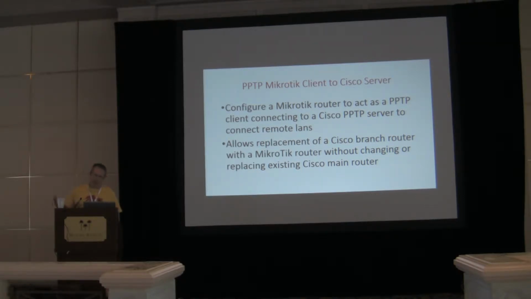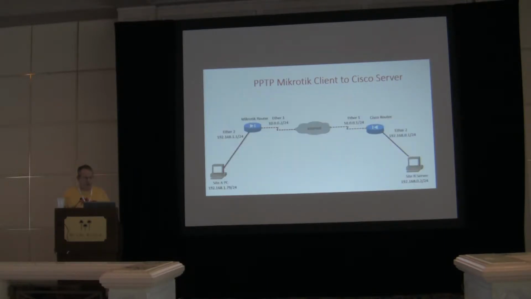We're dealing with VPNs, we're dealing with encryptions. It can get very complicated very quick. I've tried to make this presentation simple. Depending on the application, obviously you'd probably want better security, better encryption measures on an actual deployment. Again, it depends on what your customer is going to be doing. The point I'm trying to make is just substituting MikroTik routers for Cisco devices one at a time throughout a network so a customer doesn't have to do a forklift upgrade, so to speak.